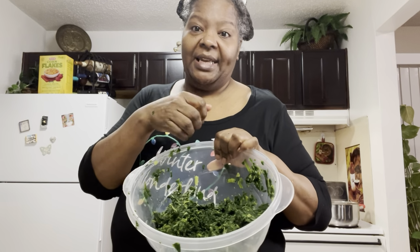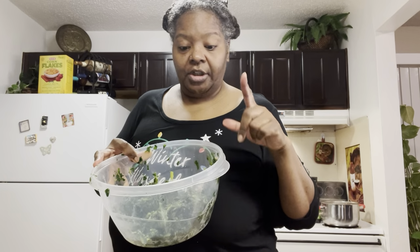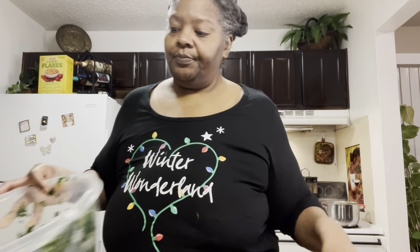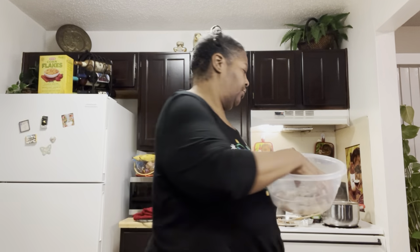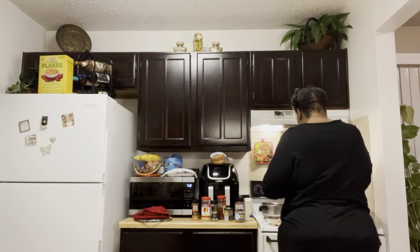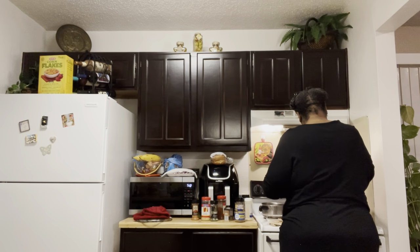And then, last but not least, y'all, I went ahead and I told y'all let this blanch a little bit with some hot water and squeezed the best I could, because why? Broccoli holds water, whether it's fresh or from the freezer. You want to go ahead and blanch it a little bit so you take that water out of it. We're going to go ahead and add these few shrimp over in here too, right? That's it. Because everybody know it don't take shrimp but a minute.